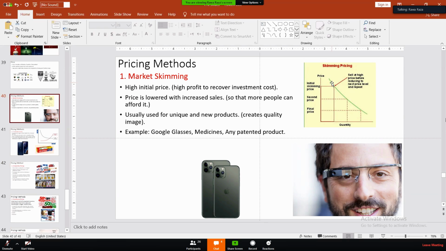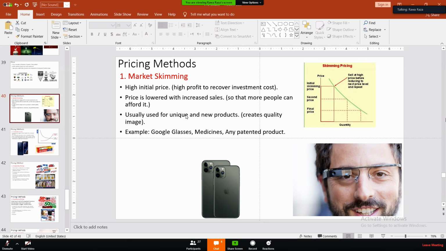Okay, so why did we lower the price gradually? Well, it was because the competition became higher. You attracted competitors to yourself as a result of the high profits that you made. That grabs people's attention, and they want to mimic and copy your idea so that they make profit as well. If there is no patent or copyright on your idea, competition becomes high, so you are forced to lower your prices. There is an advantage to that though, which is you are able to sell to more people and add more loyal customers to your customer base.